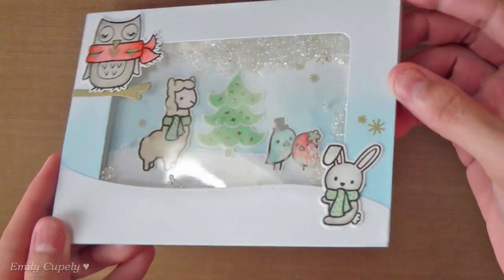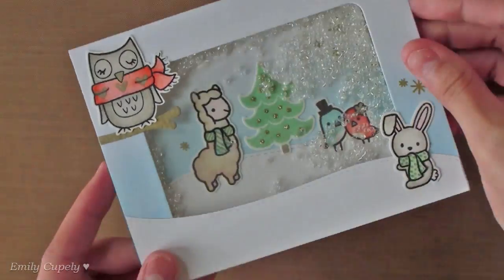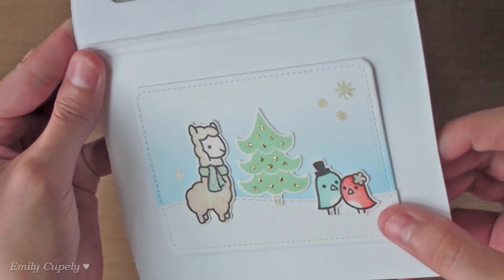I really love the effect the window shaker gives to a card, where the inside of the card is part of the design on the outside. I think it is a little more work, but at the same time makes the card a little more special.